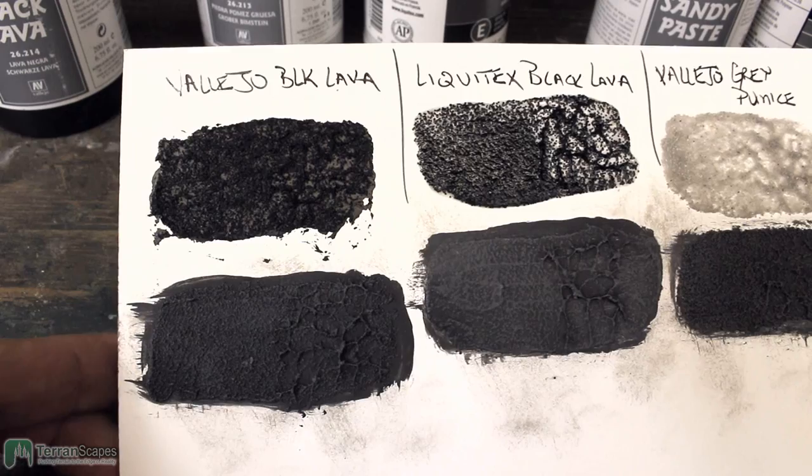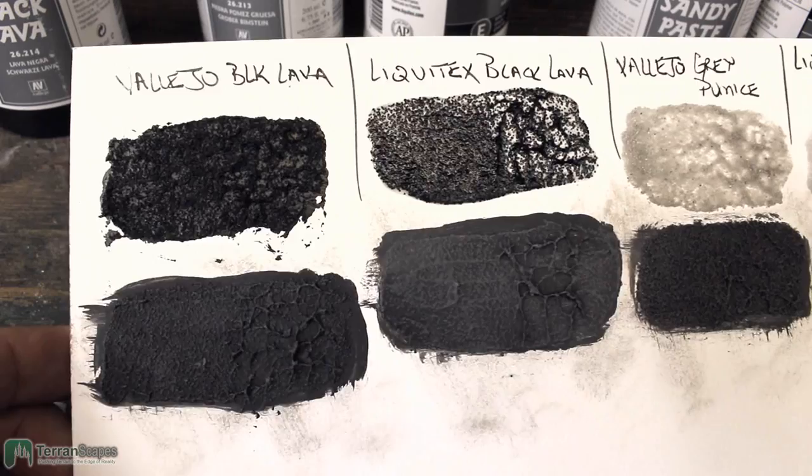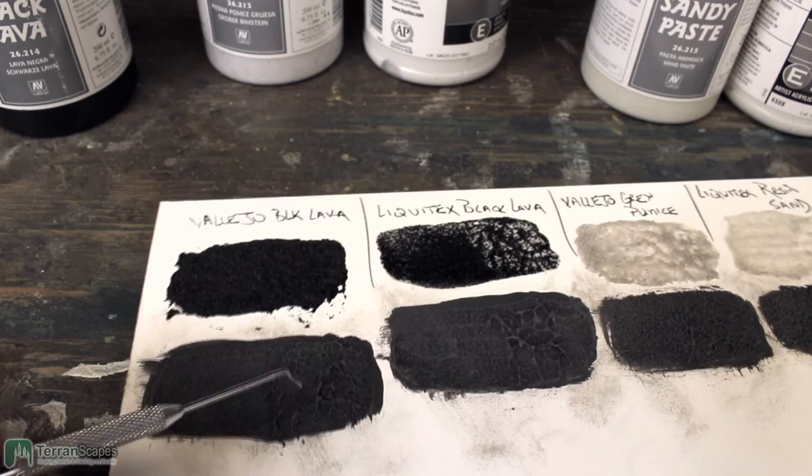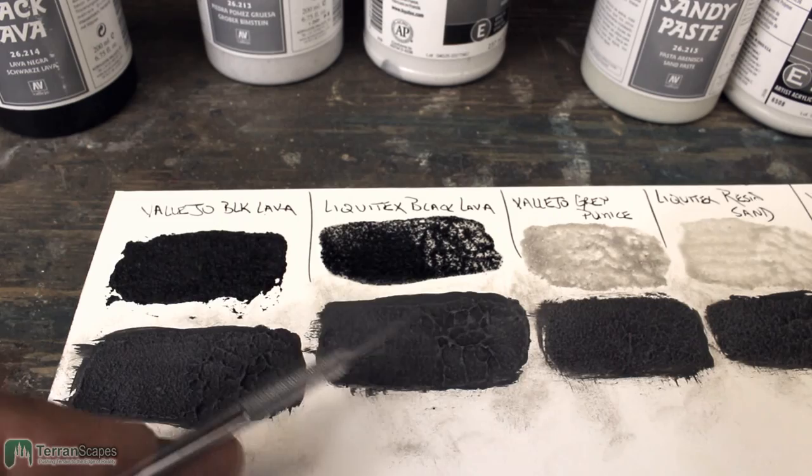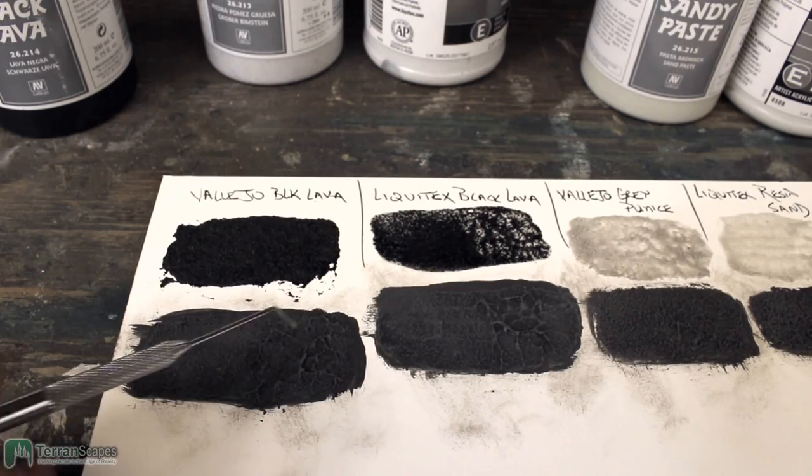And of course, you can see where it's stippled, it forms really aggressive, stiff peaks. It's standing up proud with sharp ridges, and then the Liquitex actually has a slightly softer edge, and even is soft enough that it's folded over on its own, where the Vallejo has really stood proud for the most part. So that was those two.